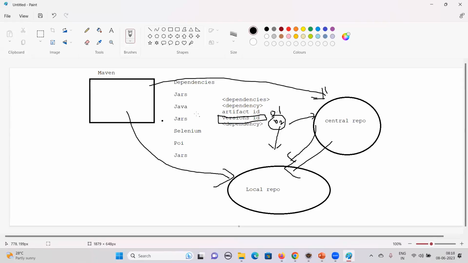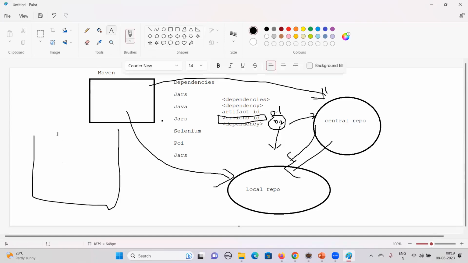We'll see how exactly we are going to create the first program in Maven, and what the different source folders, reference libraries, and Maven dependencies are that we are going to add as part of Selenium. So the first thing is, how do we download? We'll look into these things.